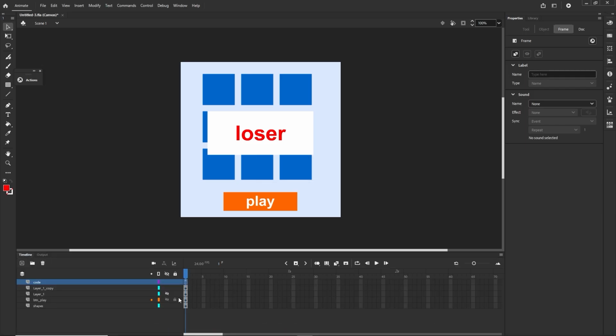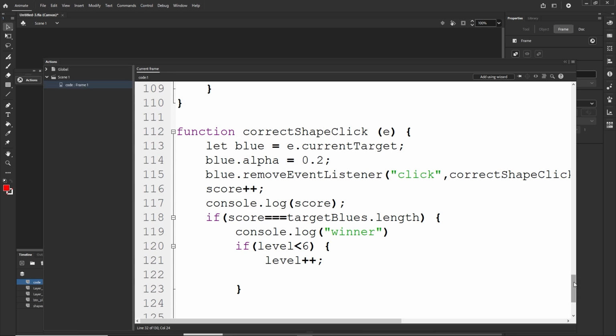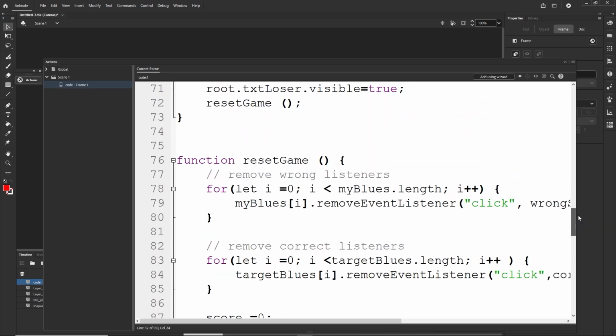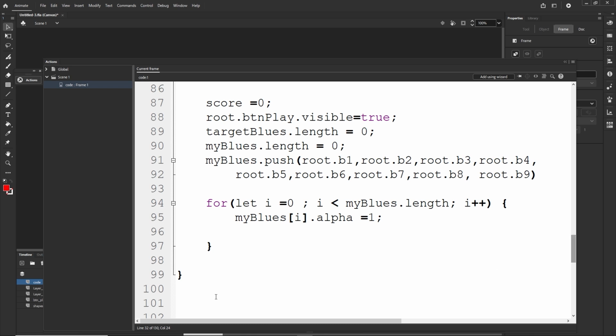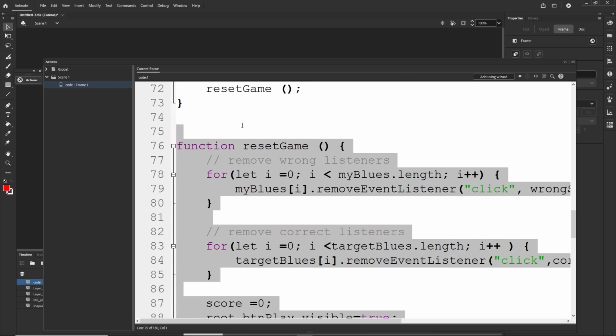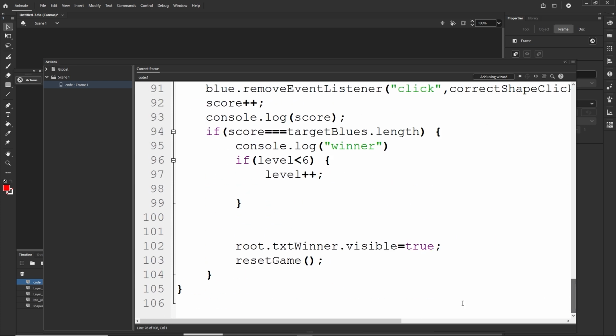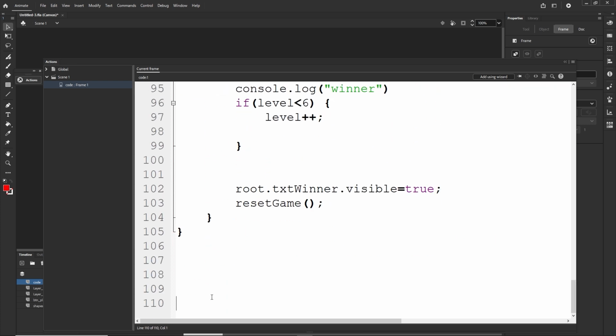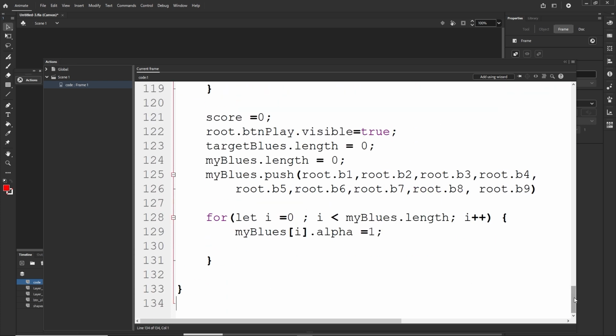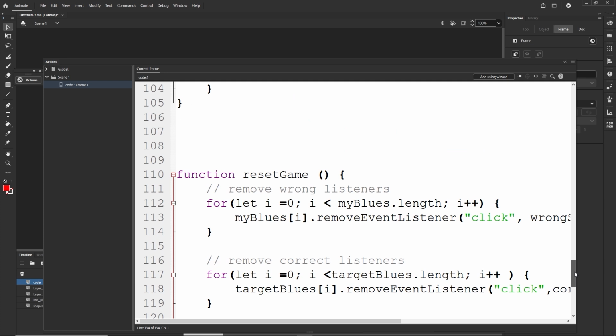Now the last thing that we are going to do, we are going to change this reset game a little bit. I am going to select all of this, cut it, and put it to the bottom like so, reset game. This is optional, but if we want to make the reset game a little bit more readable, we can create functions for these little pieces and then just call the functions.